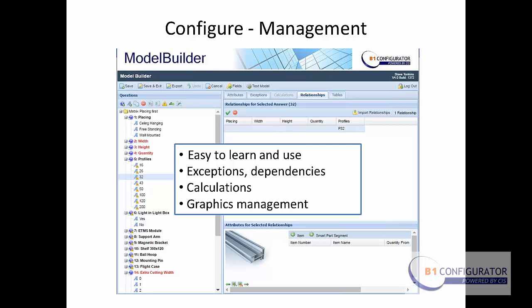It's not weeks or months, it's hours or days. And this is where they can create the questions and answers, the exceptions, calculations, and any relationships, whether it be for the graphics or the item numbers. And they can add and manage all the attributes of the items for the configurator.